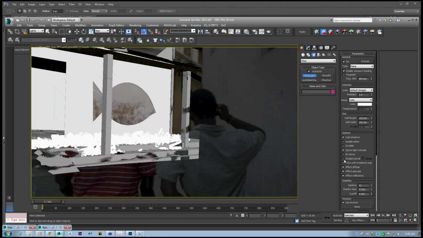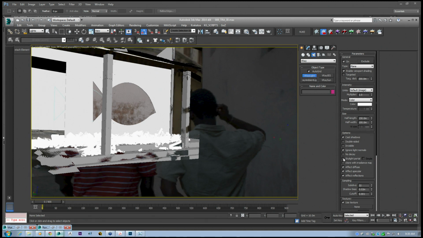But if you're doing interior scenes, the skylight portal option within the V-Ray plane is good to have on all of your windows, because it will give you sharper shadows within your interior. And that's not sharper shadows if you've got direct light streaming in, that's just sharper shadows in general, and contact shadows and everything. You'll get much cleaner results.